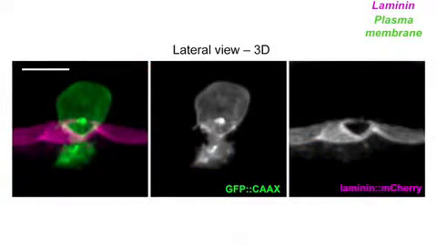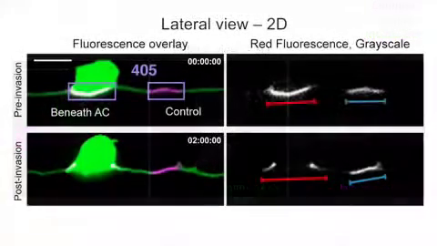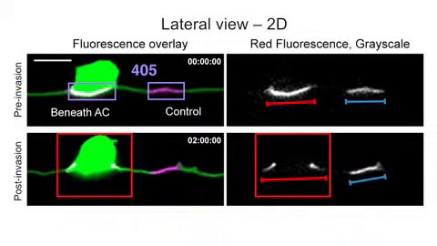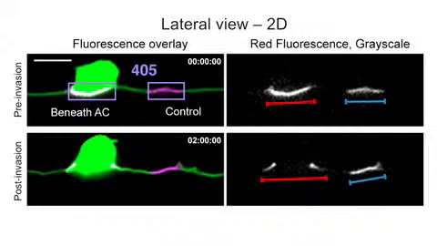However, the accumulation of matrix proteins could also be due to the secretion of newly synthesized laminin and type 4 collagen. To distinguish between these possibilities, Hagedorn et al. tagged the matrix components with a photoconvertible fluorescent protein called Dendra. And we simply converted the basement membrane from green to red directly under the anchor cell just before it invades. And every single time, like the parting of the Red Sea, we got the parting of the basement membrane, showing that actually physical displacement is involved.